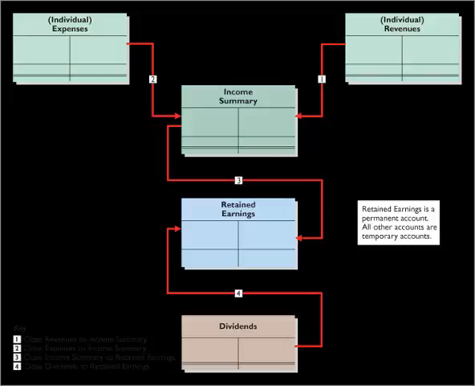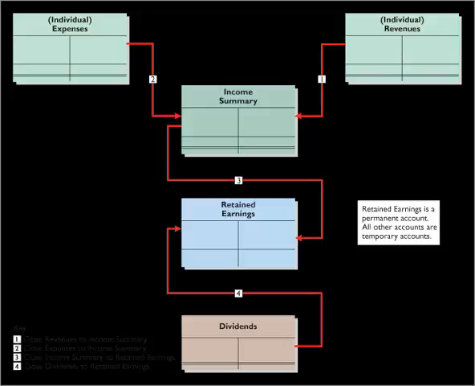Number 1, we close our revenue accounts. Number 2, we close our expense accounts. Number 3, we have been putting the revenue and the expenses to another temporary account called income summary. Think of it as a holding place. How many of you have worked in a restaurant? You know the counter where the food should never sit for very long? Think of income summary as that counter. It goes there for a hot minute and then it leaves. So we're going to put income and expenses to our income summary account.